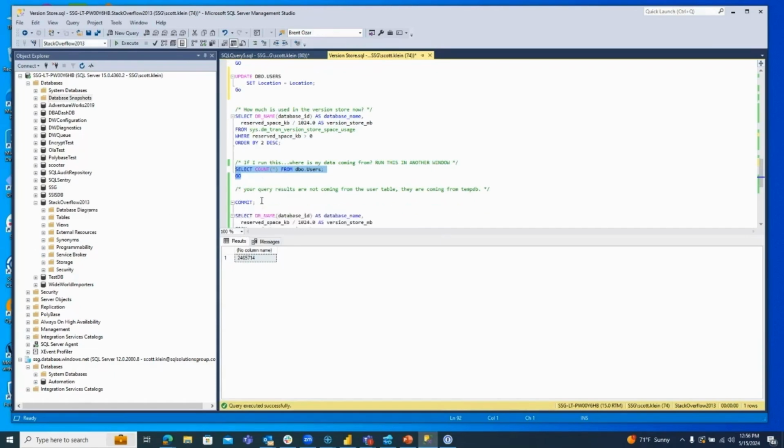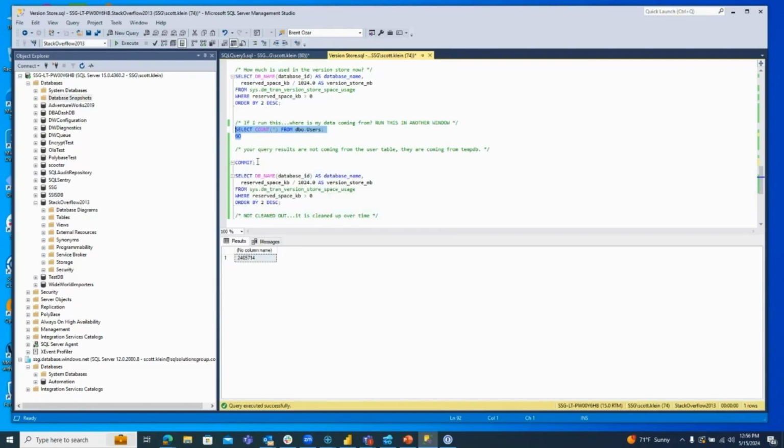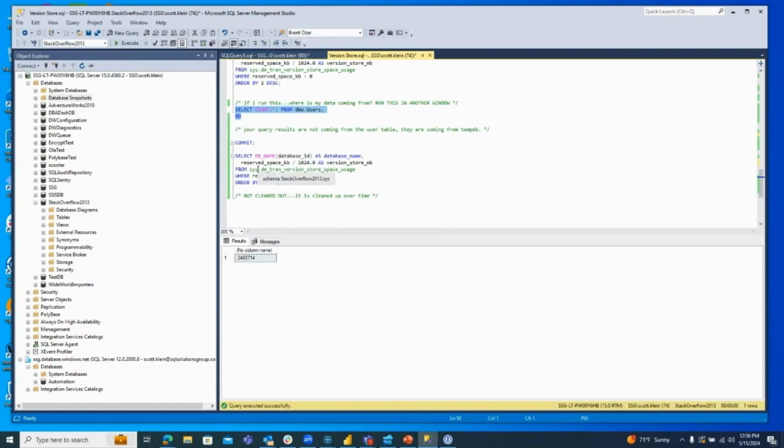Right? Now, if we were to go, and we already committed our transaction, let me just wrap up by saying, when you've got, like we showed, a transaction that's open, and you commit it and things like that, if we were to run this again, you would see this number not change. And that's because SQL Server will clean out the row version store at its leisure, right? Because there may be things that are still running. When you commit, it's not going to just empty everything out immediately. It's going to be smart about it.